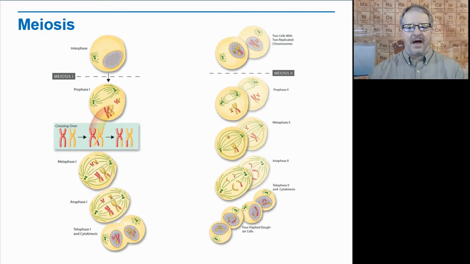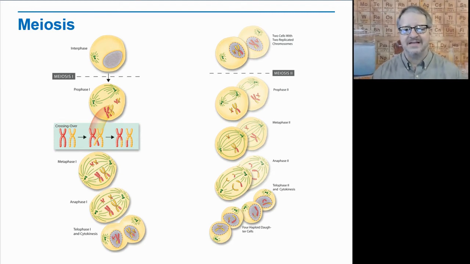So let's think about the significance of a cell being haploid or diploid. I'd like you to consider what kind of cells would need to be haploid and why. It's not like we haven't talked about this. You should conclude that the gametes, the eggs and the sperm, need to be haploid so that when fertilization occurs, the offspring don't end up with two full sets of chromosomes from each parent, meaning four sets of chromosomes.